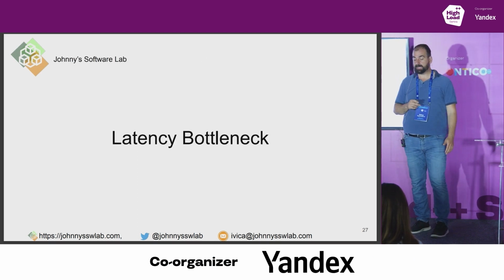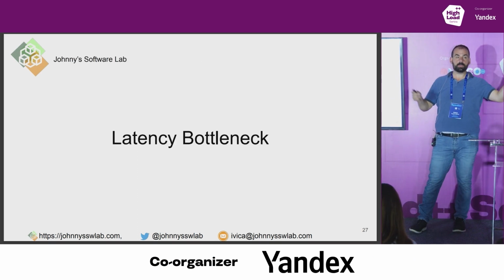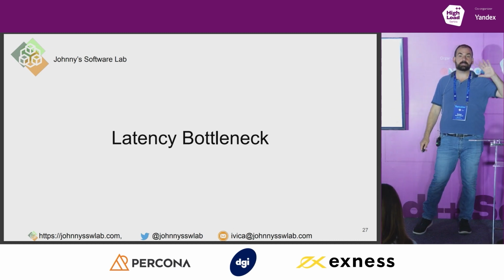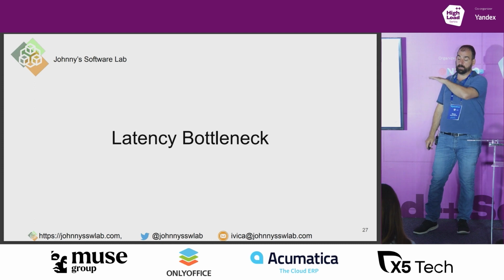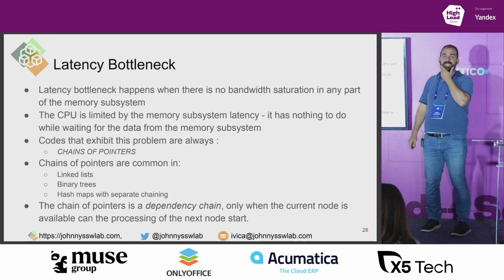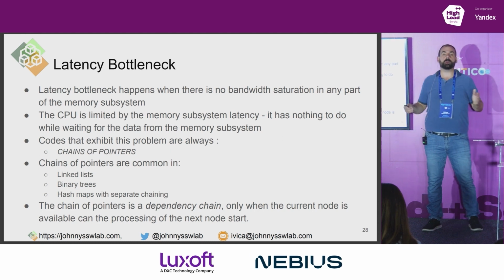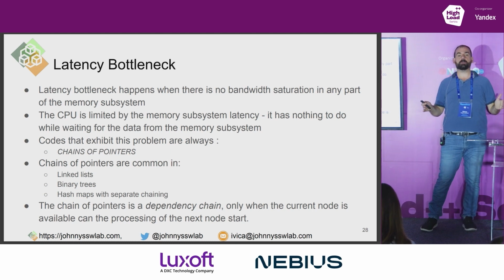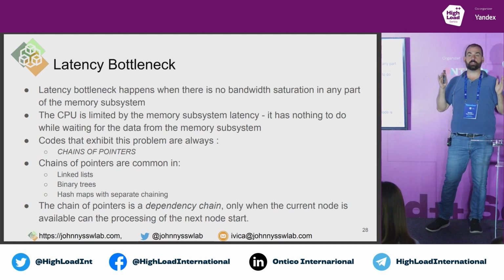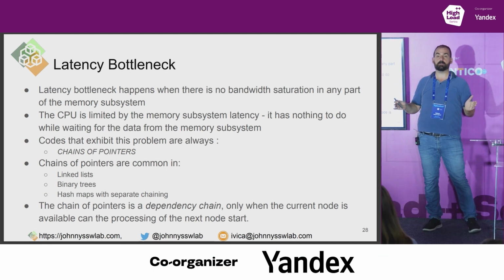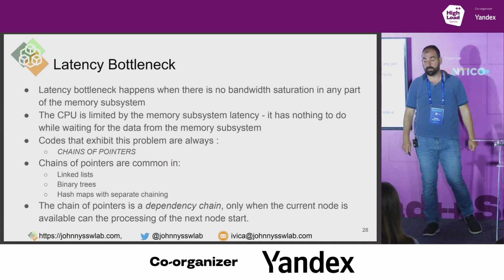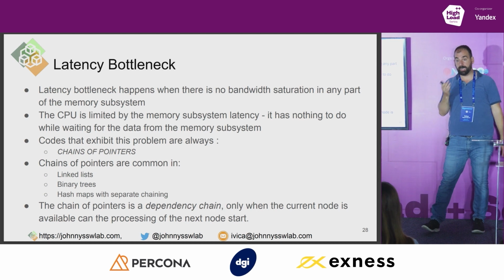Okay. The next bottleneck is called latency. All this was throughput bottlenecks, or maybe mixed latency-throughput bottlenecks, but now we'll talk about the latency bottleneck. So what is a latency bottleneck? Throughput bottleneck means I have 100 gigabytes per second, the maximum theoretical throughput of my memory, and I'm running at 100 gigabytes per second. I cannot go any faster. That's the throughput bottleneck.